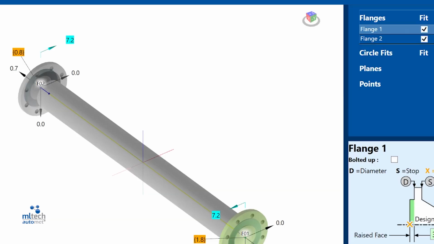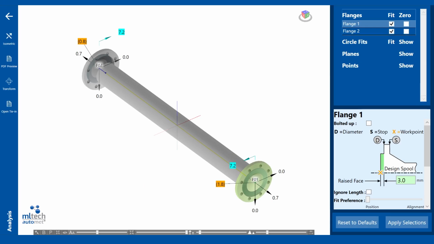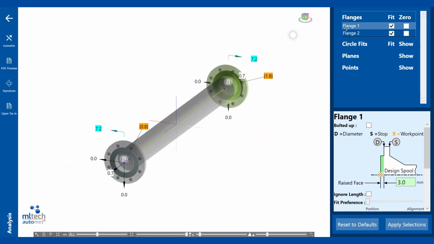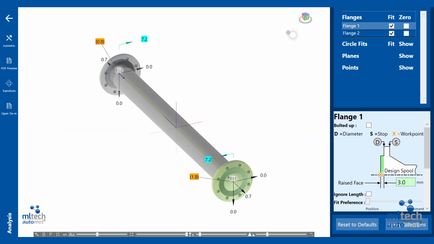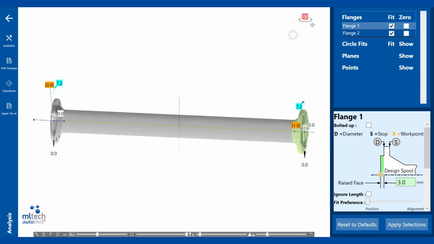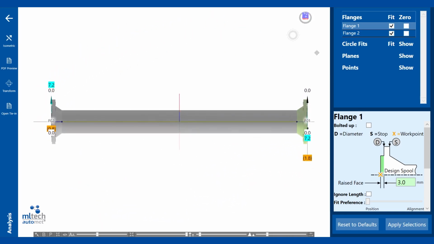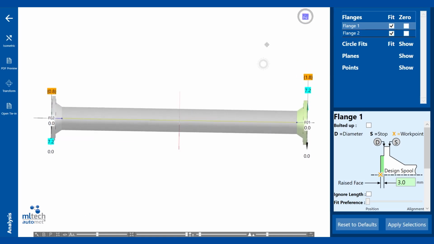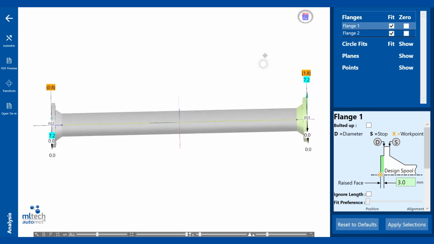The axis box in the top right tells you your orientation. The default is to have north pointing top left. In automet, north is +y and the green line of the axis. South is -y. East is +x and west is -x. The axis line is red. Up is +z and down is -z. The axis line is blue.